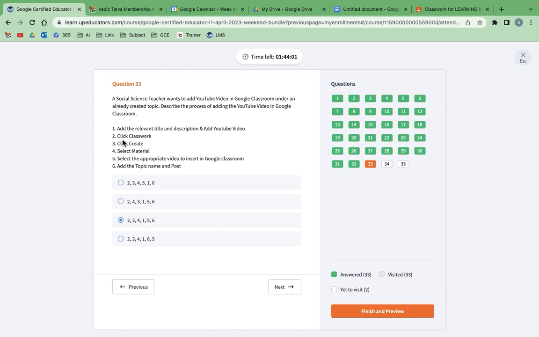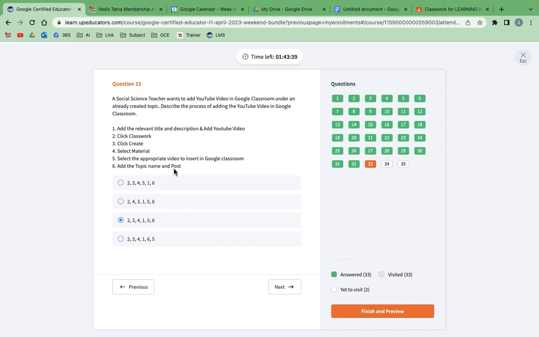First, you need to click on classwork, then click create, select material, add the relevant title and description, and add YouTube video. Select the appropriate video to insert in Google Classroom, and finally add the topic name and post.